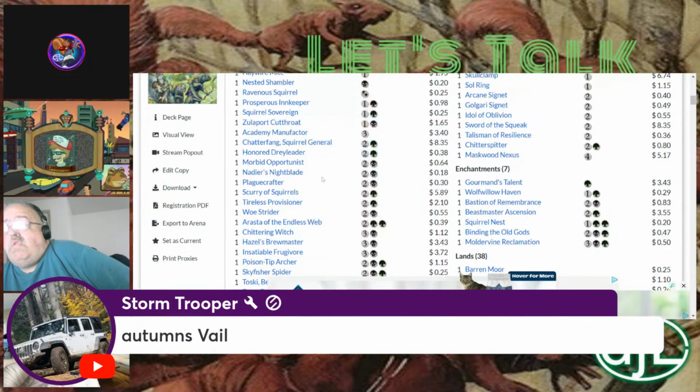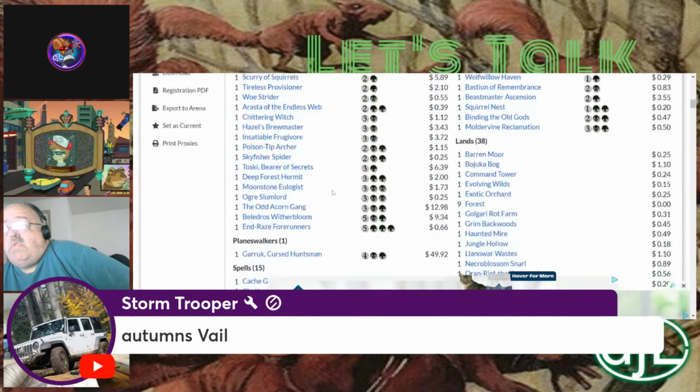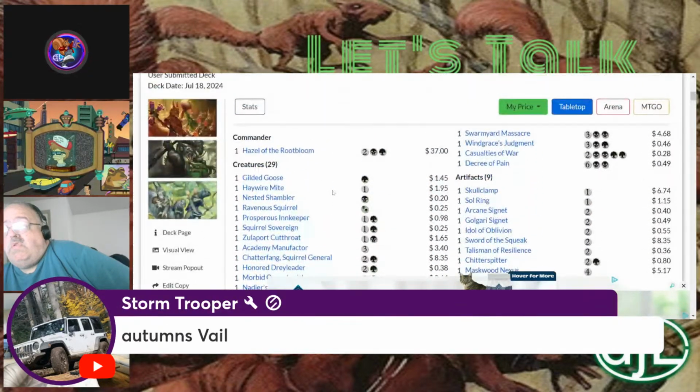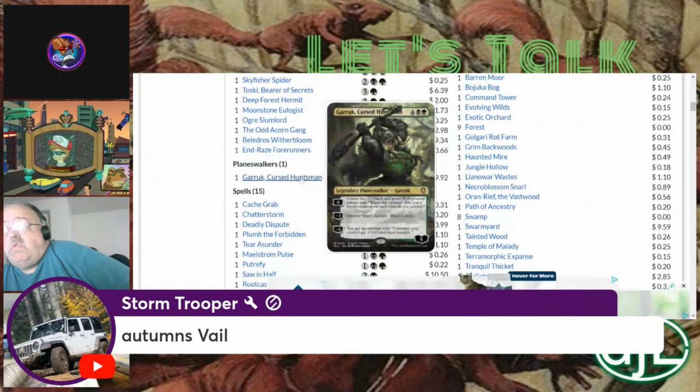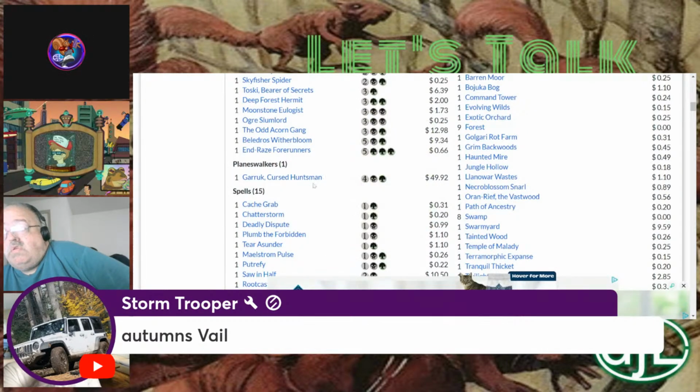Adding Witherbloom Apprentice. Yep. But what I want to point out is this Garruk is stupidly priced right now. It's funny because you can get the foil one, which is there in the collectors for like $6, but for some reason they're trying to manipulate, and these are $50 a pop right now. Do not buy that at $50. Especially when you get a foil one for $6. So if you have the pre-con, you're going to get it, so you should be fine.